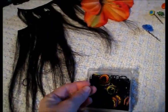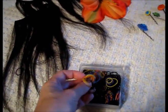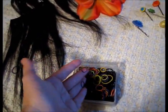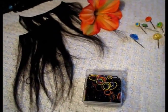And then of course we have rubber bands. I prefer the little black ones, but I also get them in colors, depending on what I'm going to do with my hair and how I'm going to do it. But again, rubber bands are usually the base. Rubber bands and bobby pins are two things that you're going to need the most of.